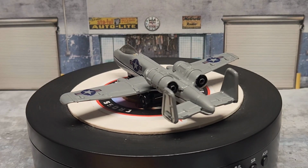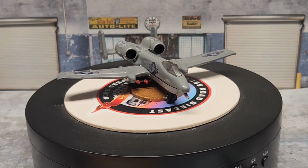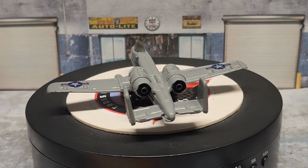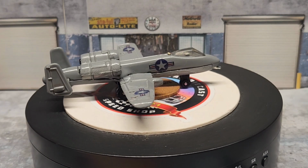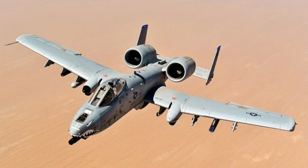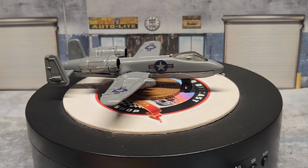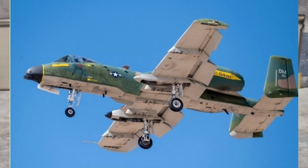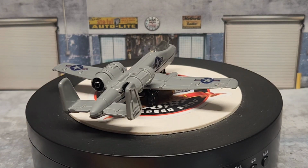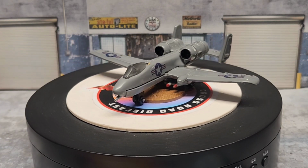And here's my entry into the Diecast International Builders 2025 June aircraft build. This is a Matchbox A10 Thunderbolt, also known as the Warthog. The Warthog was a single-seat aircraft, and it was known for its ruggedness, its survivability, and aggressive firepower. It was introduced by Fairchild, and its main job is to protect ground troops by engaging enemy targets. It has a high survivability rate in combat. It can take significant damage. There are even some stories of Warthogs returning to base missing large sections of their wings or their tails. It performed in various conflicts, including Operation Desert Storm, Operation Iraqi Freedom, and Operation Enduring Freedom.